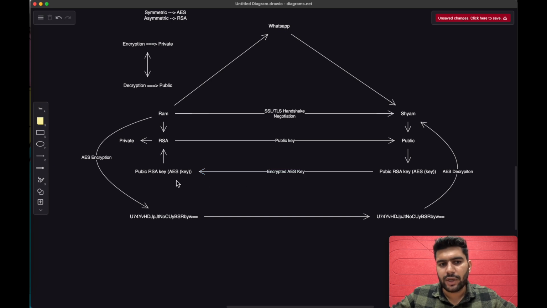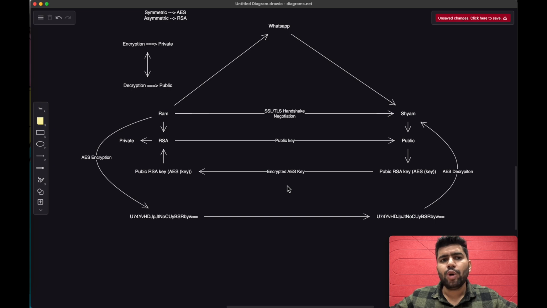Encrypted AES key, right? When Ram receives the message from Shyam, it will be decrypted with the help of the private key, right? After getting the key, now Ram will write a message, encrypt it with the AES and send it to Shyam. After getting the message, Shyam will decrypt the message with the key which he just derived, right? And this message flow will keep on going. This negotiation will only happen once when you establish a connection. So this encryption and decryption will keep happening, but the negotiation only happens once. It will not happen again and again. So first they will exchange the key, and they don't exchange the key until the session is active, right? If the session has terminated, then they will again negotiate, and then the same process will flow again and again, right?